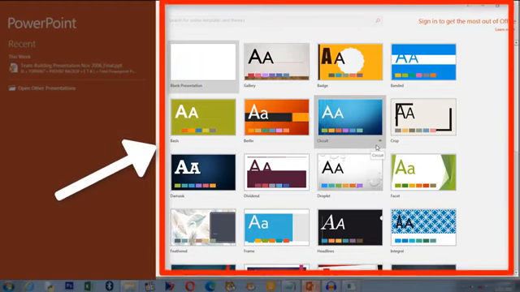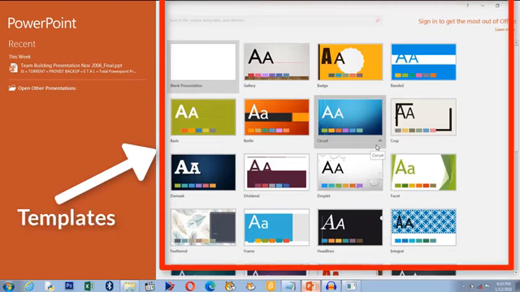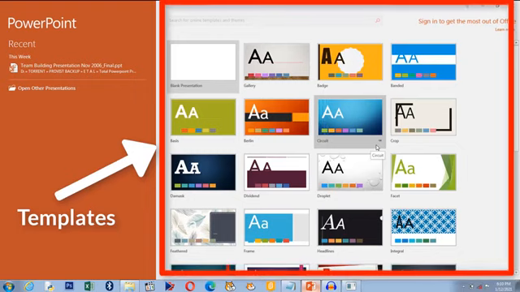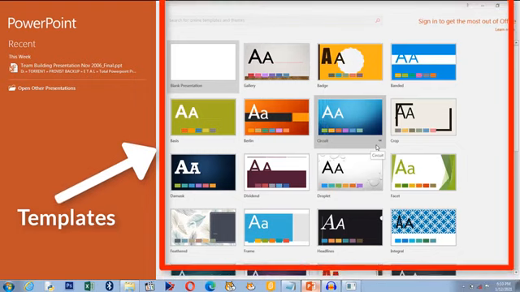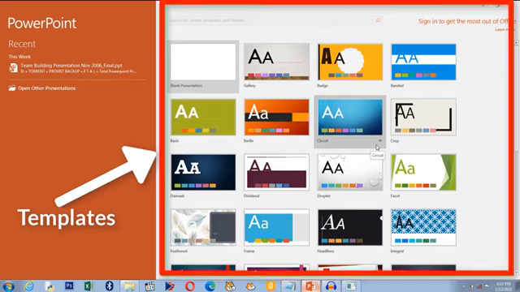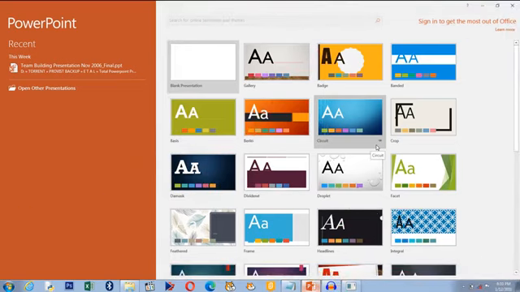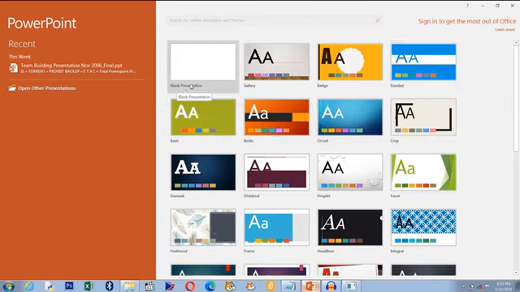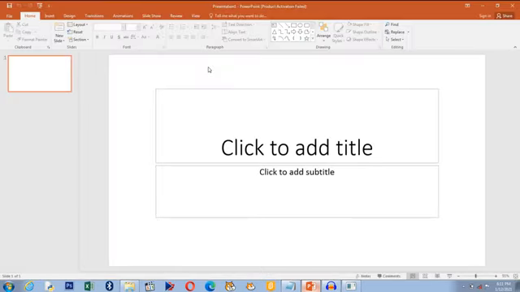A template is simply a ready-made presentation which you can customize to meet your own needs. It has been created, the structure is there, and there is some content there. So you just have to simply add in your own input. But for the purpose of this tutorial, we are going to use a blank presentation. You either choose a template and you amend it to suit your needs, or you select a blank presentation. So we are selecting a blank presentation because we want to know how to do everything. So I click on the blank presentation and then the main PowerPoint screen appears.